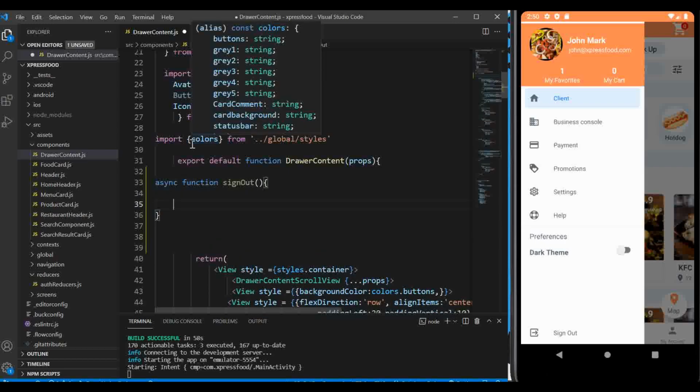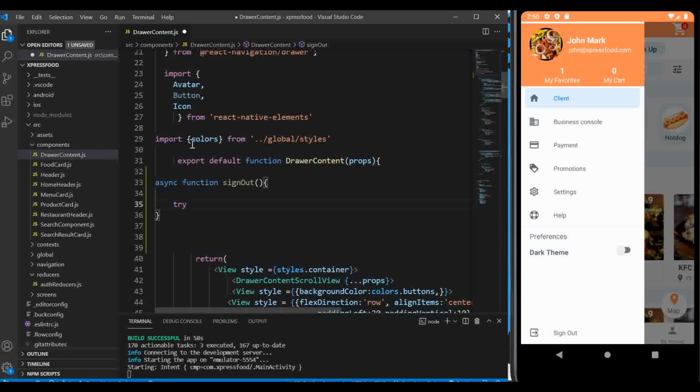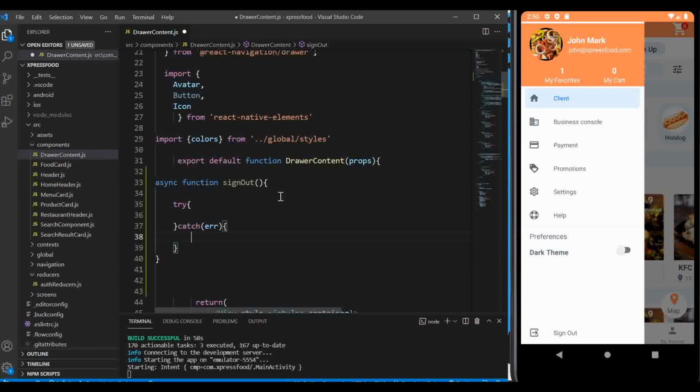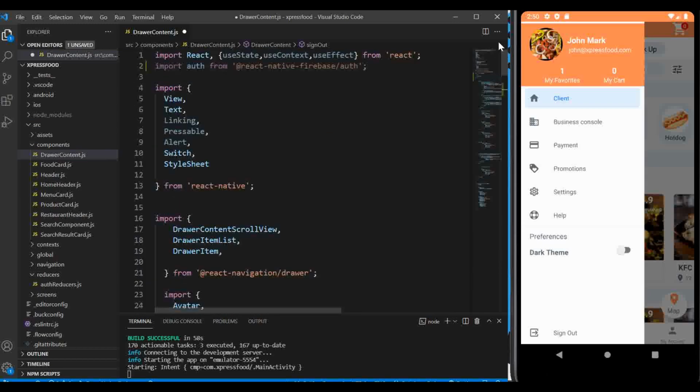And I'm going to try, and if there's an error, we should also be able to catch the error. So let me include that and say error. Let me also import a component from React Native.